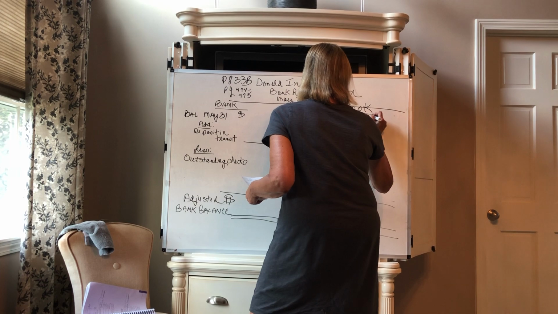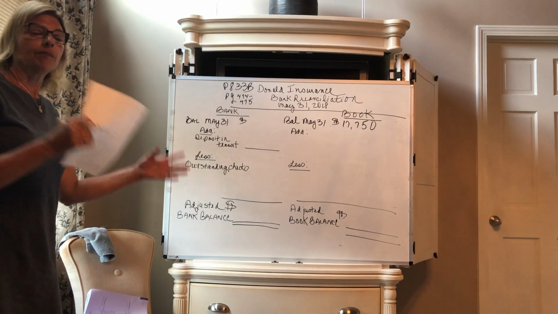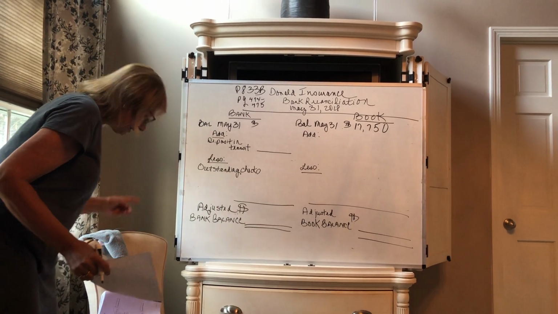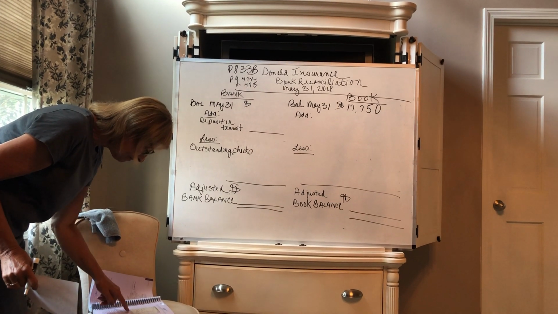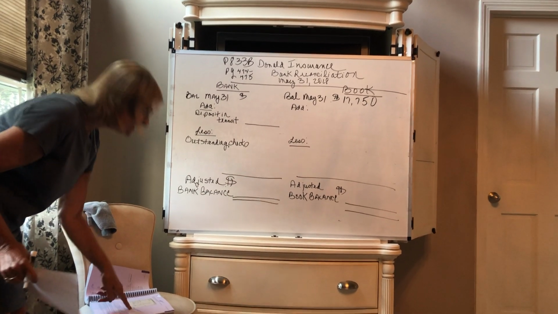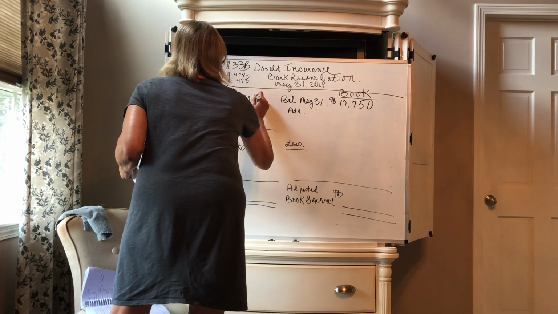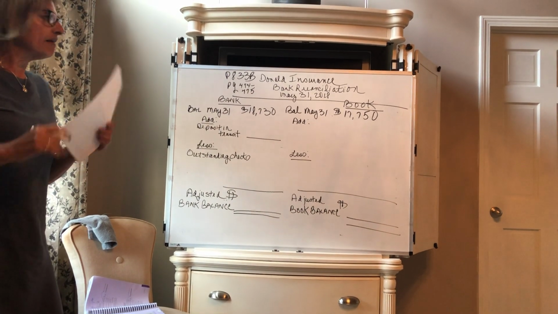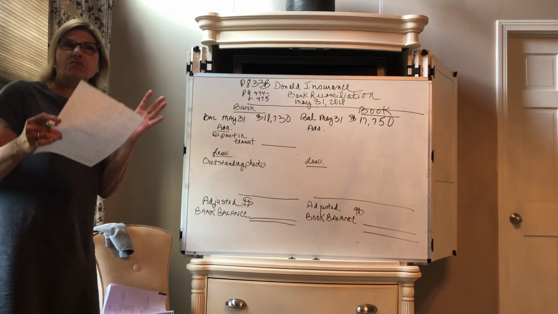I realize when you're on the computer you have to do the bank part first, but I'm pulling this out and putting them where they belong. The bank's, I should have probably done that first. It's at the bottom of that bank statement. Ending balance $18,730. Probably should have done that first. Notice they don't match. They never do. Never going to match. But by the time you get to the adjusted part, they're going to be perfect.